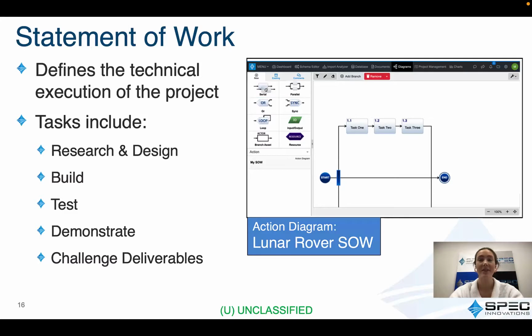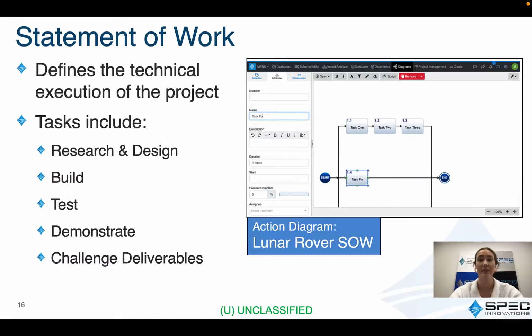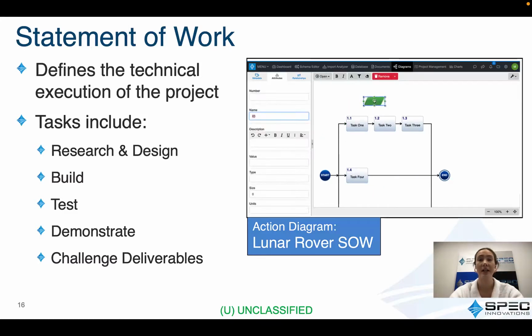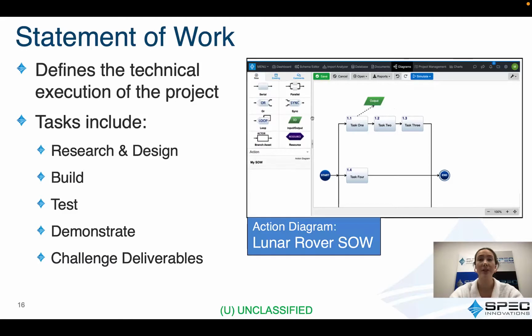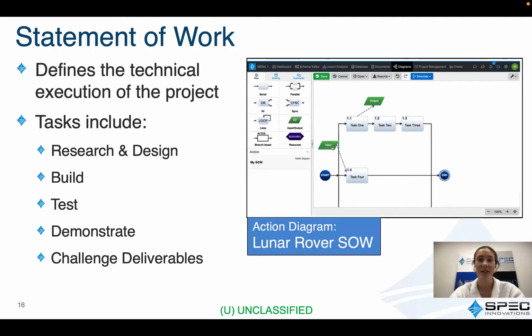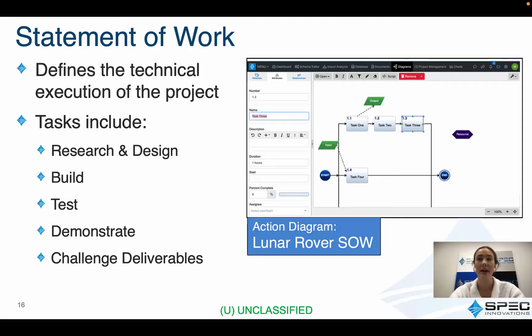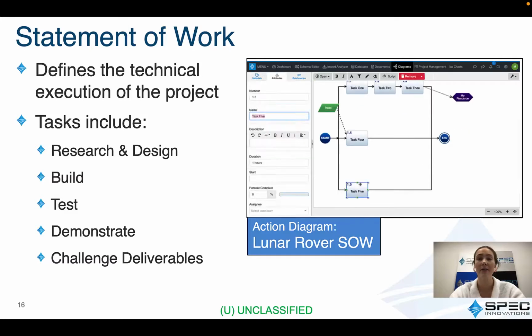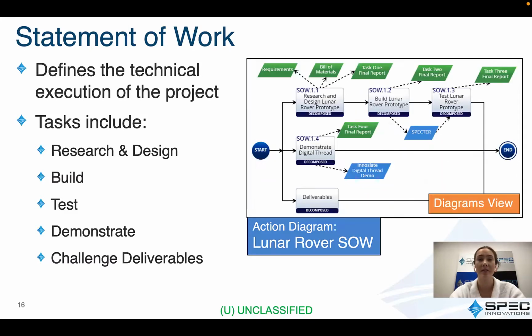In Innoslate, the statement of work was created by going to Diagrams View and selecting the action diagram type. Once the parent action was created for the diagram, a parallel entity was dragged to the blank user interface to create various branches. Each action entity and its I/O entities were also added in the respective order of occurrence to represent the top-level tasks of the Lunar Rover project. They were each decomposed using a top-down process. The specific work of each task will be discussed during its respective web series video.